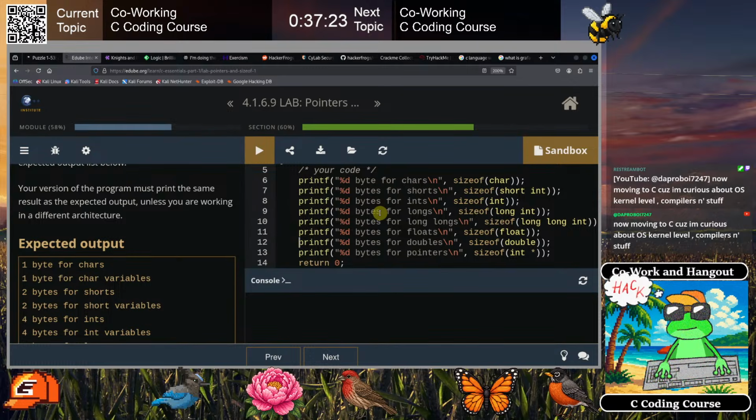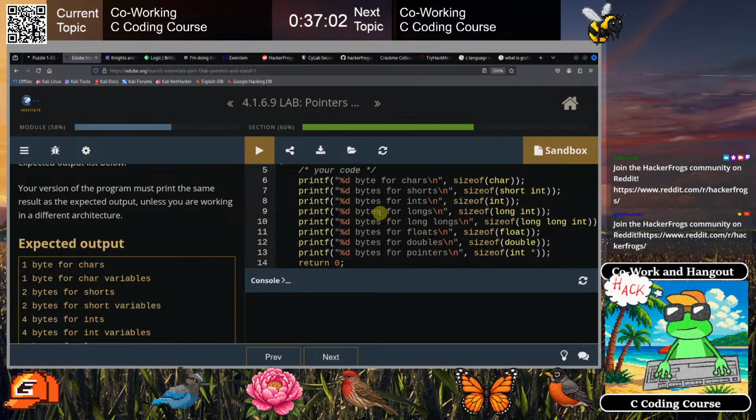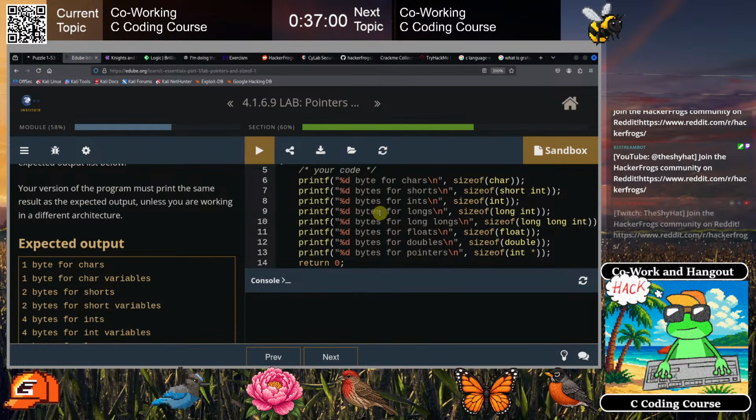Depraboy says, I did Java in high school. The hardest things in high school were stuff like binary trees and manipulating them. Now moving to C because I'm curious about the OS kernel stuff, compilers. Yeah, one great thing about C is that the Linux kernel was written in C. So if you want to understand how to write programs that interact with hardware, especially in a Linux environment, C could come in very handy.